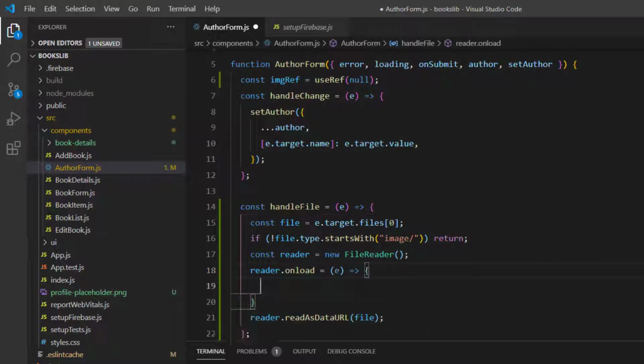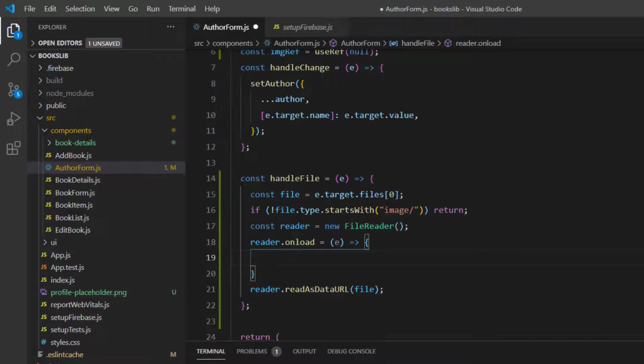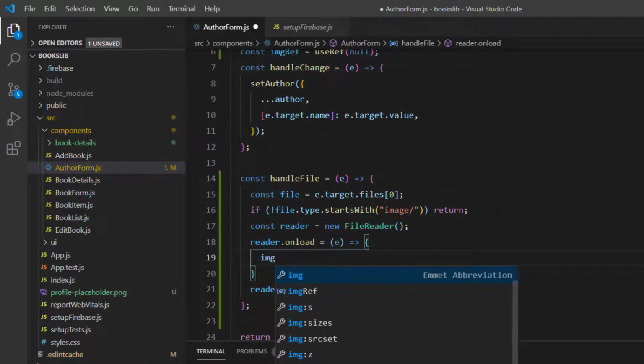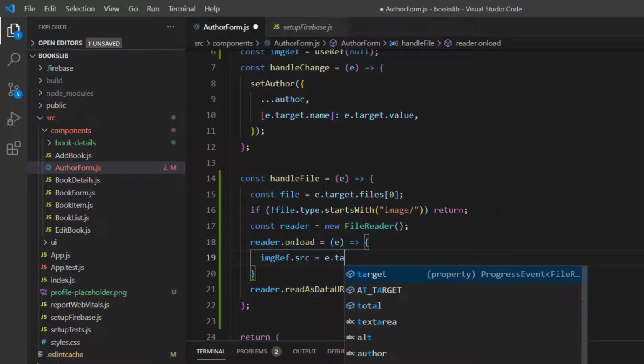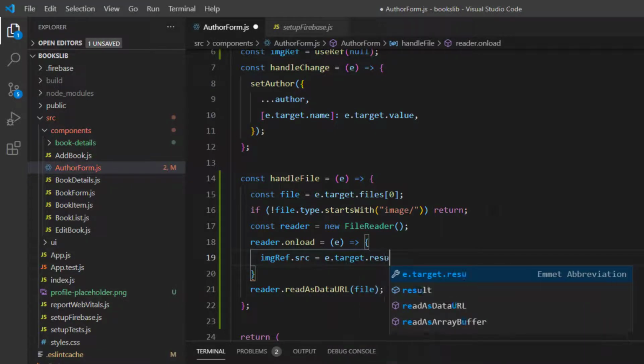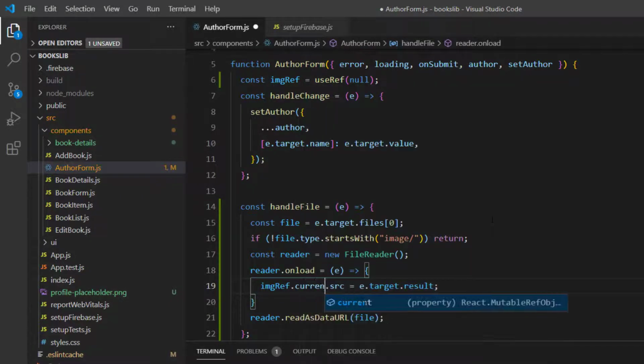So here I need to use the image ref, and I will assign the src attribute the result, which will be in e.target.result. And one thing here I forgot is to add the current.